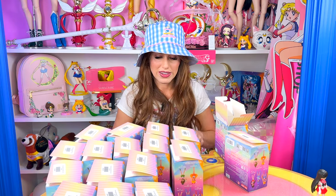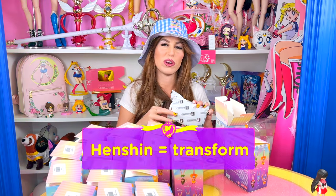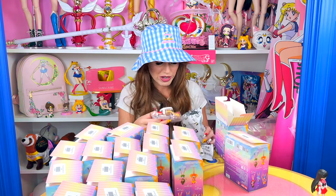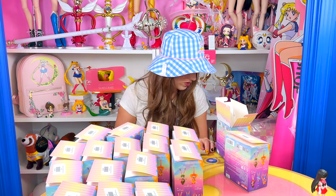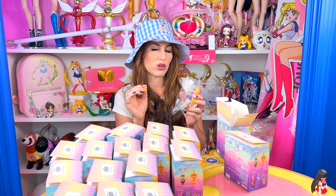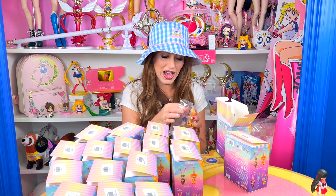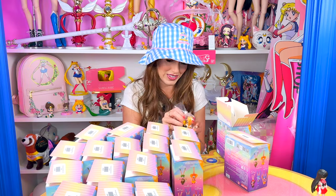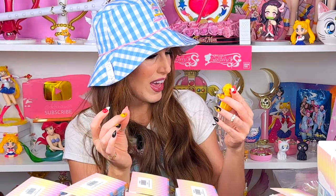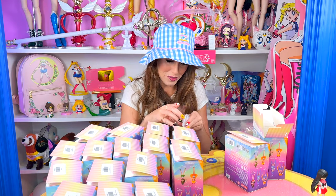I do remember a big critique from people who started seeing the photos of these was that all of the poses were just their Henshin pose, which is definitely overdone when it comes to figures. That was a big critique amongst Sailor Moon fans. Totally understand. It was refreshing to get some characters that we don't normally see figures of, like Sailor V. I mean, I can't believe we got that, honestly. And she's epic. Oh, so full of life and so cute. These are really well made.